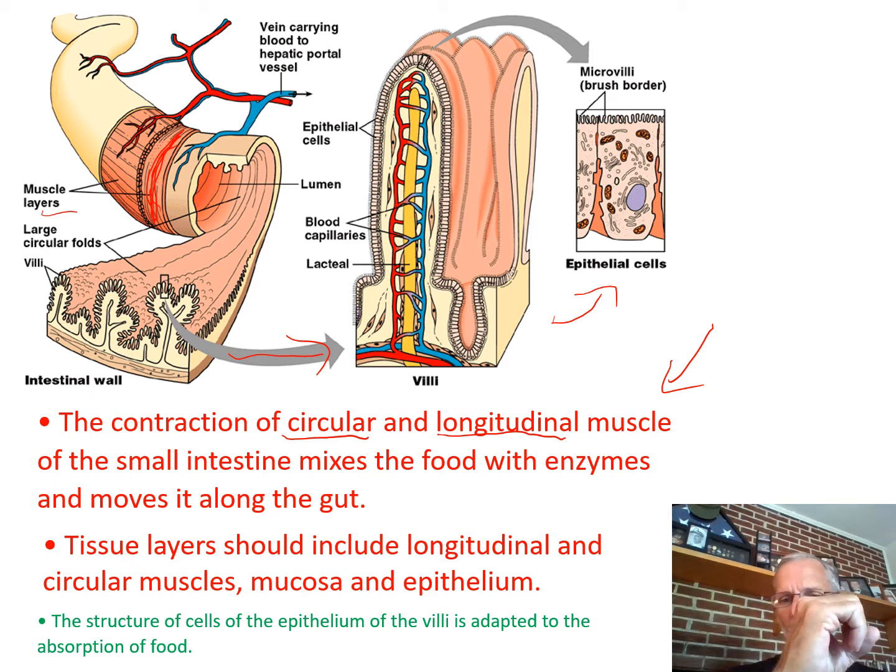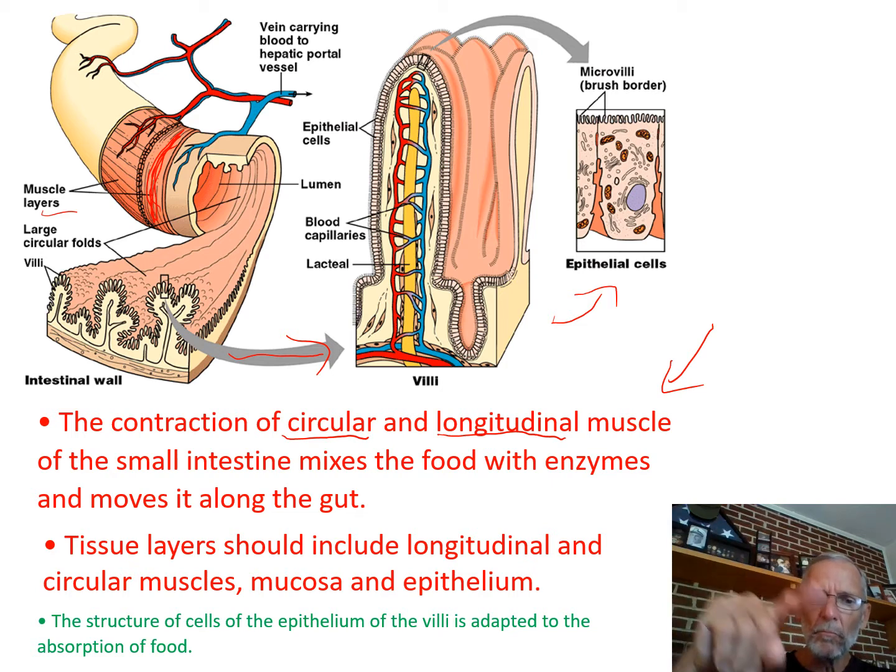What happens when they contract? They squeeze, and whatever is in there has got to go somewhere else. What do the longitudinal ones do? When they squeeze, they make this a little shorter. And when they relax, they make it a little longer. A combination of the contraction of those two is what moves food through your digestive system. You can feel this sometimes in waves of contractions called peristalsis.